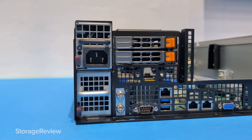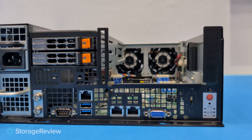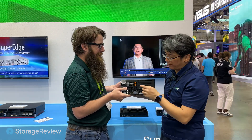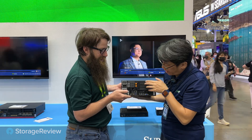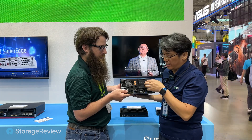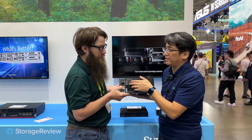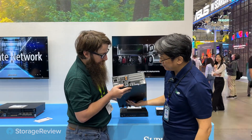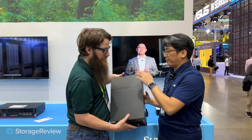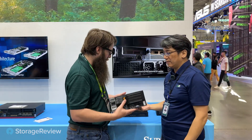This one's way bigger — we're moving up the chain. Now I need more compute on the edge. You can see it's a pretty different form factor — it's like a baby server. We still reserve three PCIe slots for add-on card solutions, plus two 2.5-inch SSDs here. This looks a little more familiar, kind of like a server on the back. You'd find this at the edge maybe if you need a little bit more GPU out there.